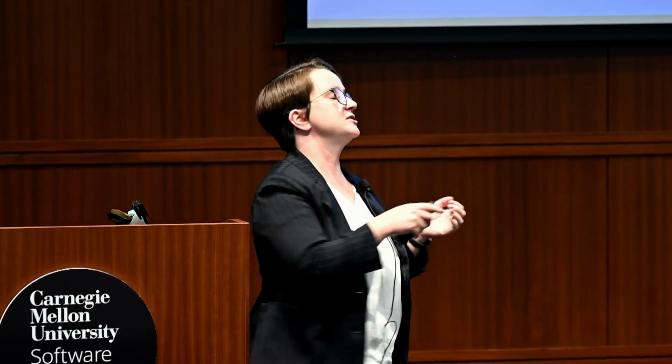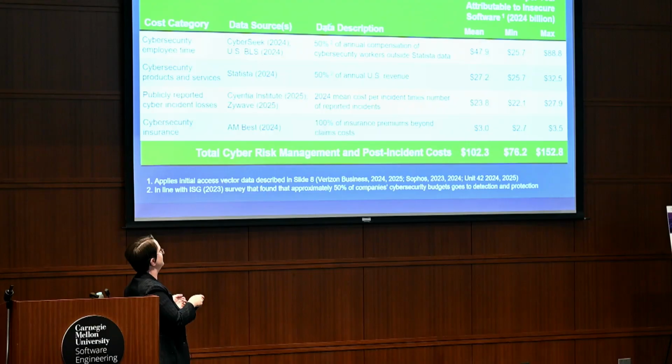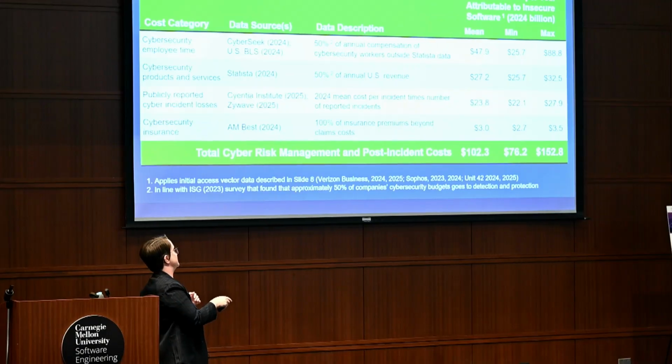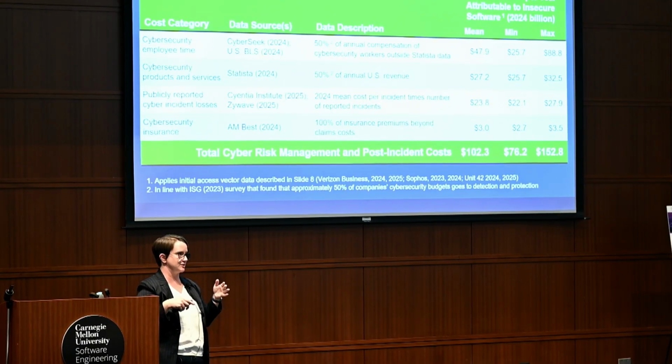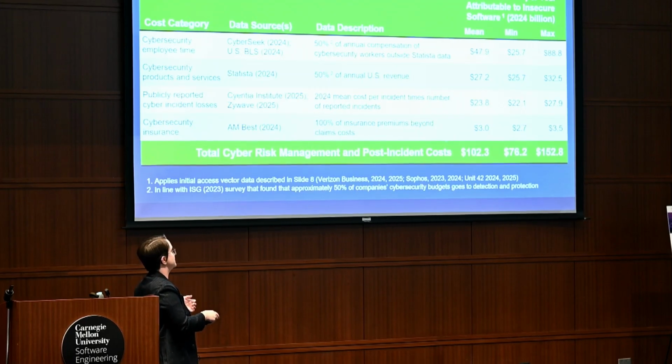So this totals to over $100 billion a year. And this is just, so everything, you have the 50% here, you have the totals there. All of this is further reduced by the 68% that we're attributing to insecure software with the ranges around that. So this 100 billion is what we're attributing to insecure software only in the realms of prevention, separate from response, so that we're not double counting. This is the easy, straightforward part, right?